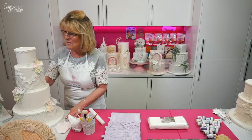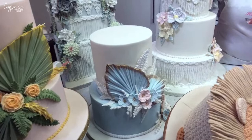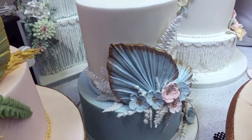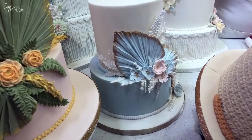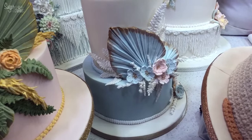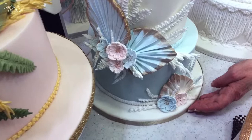Yeah, so there's another two cakes here with them on. You can see this nice pale blue one. Very similar to the peach and green you've just seen. Yeah, the same fern leaf and the grassy pieces. But this time the flowers are off the brush embroidery mould. So it's really simple, and just a few pieces to put together. It just makes a really big feature on the cake. And there's just a little spray off them. I'll just turn the cake a little bit so you can see just at the side on the bottom.